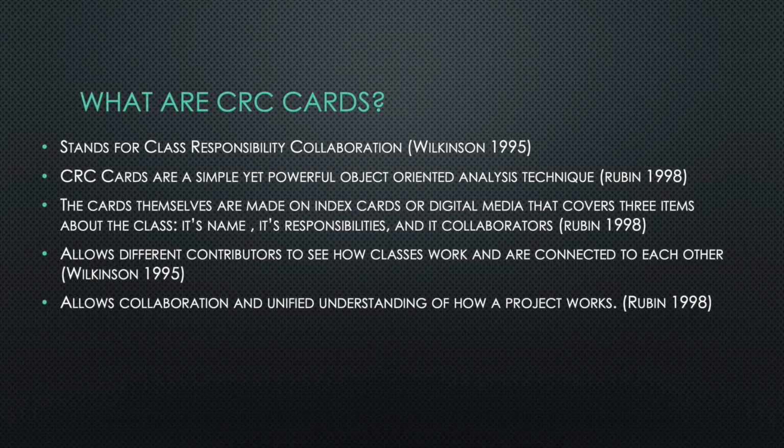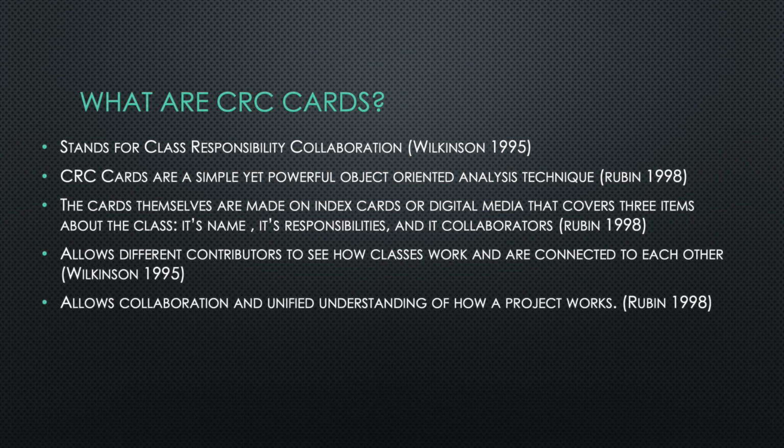The way that they're structured or built is that the collaborators take index cards and they write the classes, and it's very simple, 3 pieces: the name of the class, the responsibilities that the class has, and the actual collaborators, meaning the other classes or functions that the class itself works with, on the card, and then they place them in order or in a pattern so that they can move them around.